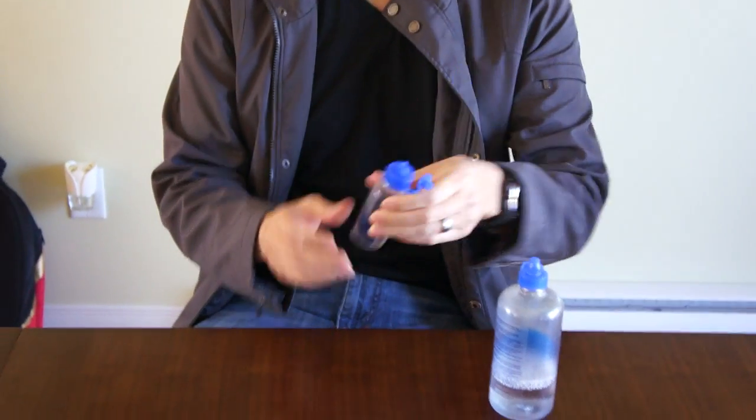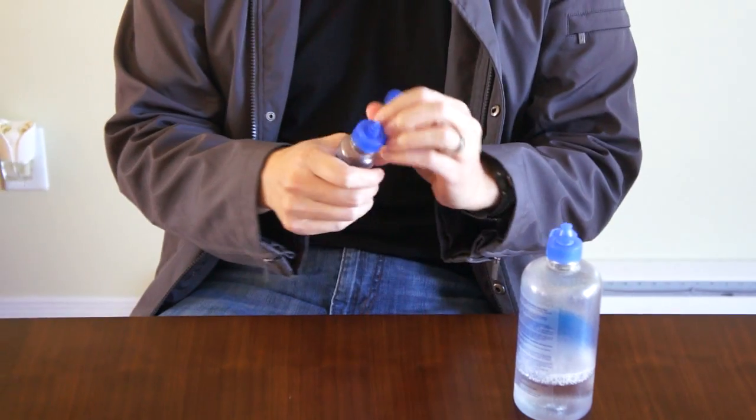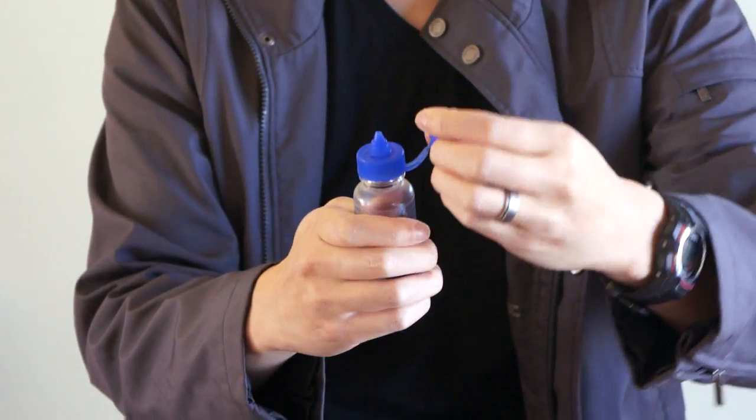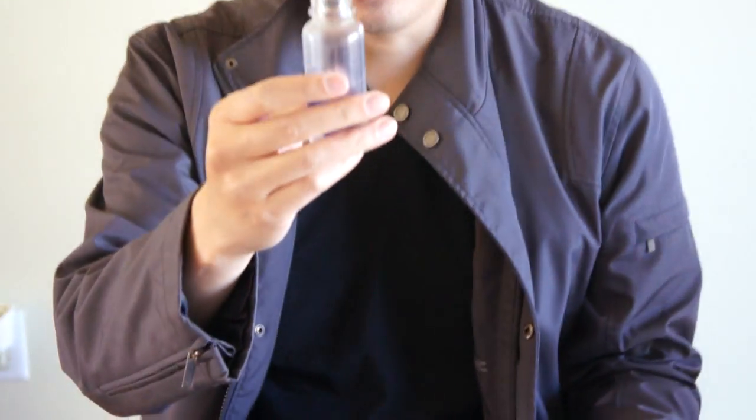What I have here is an empty bottle, and to refill it, the important thing is just removing this cap. All I do is pull on this little connecting thing here — it's the top — pull that and then just yank it off, and it actually comes off like that.